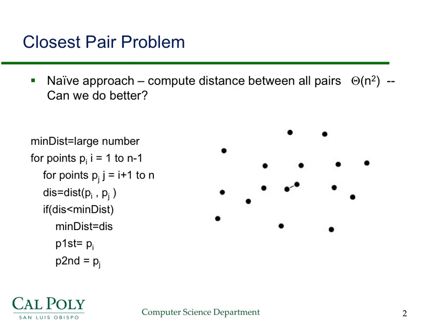Before we get going on the algorithm we're going to look at in detail, there's the naive approach: just compare all the pairs. Have points go from i = 1 to n-1 and j go from i+1 to n. This keeps the points distinct from one another, then just keep track of the minimum as you go. Obviously this is O(n²) and the goal is to try to do significantly better than that.